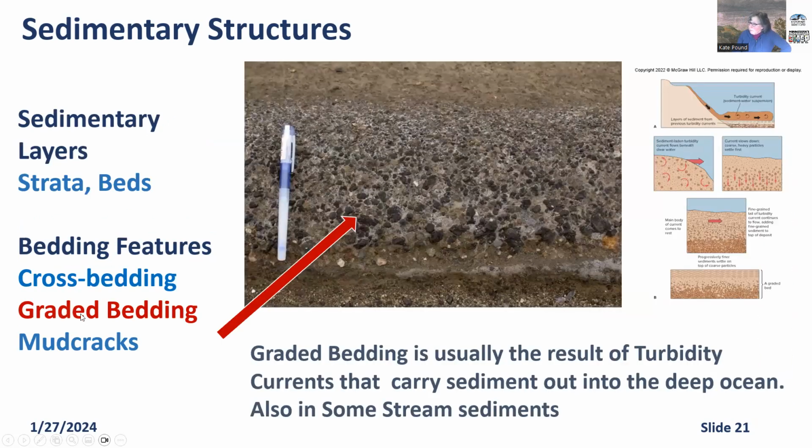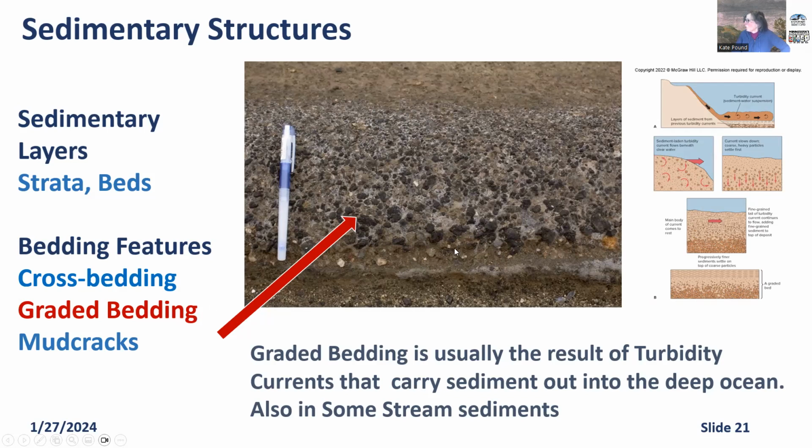The next one I want us to think about is graded bedding. So we've got a pen for scale here, and graded bedding is when you see a systematic change in the grain size. So down here, we've got larger particles, and as you go up here, they get smaller and smaller. That's an example of graded bedding.